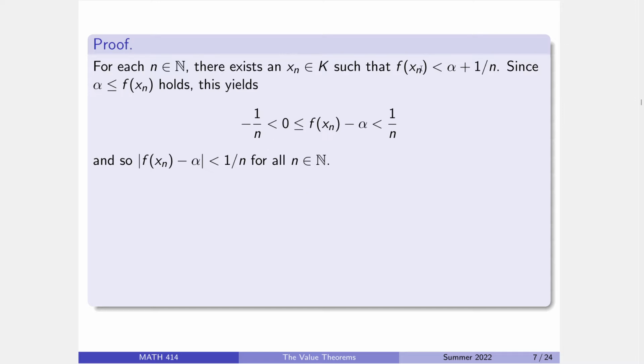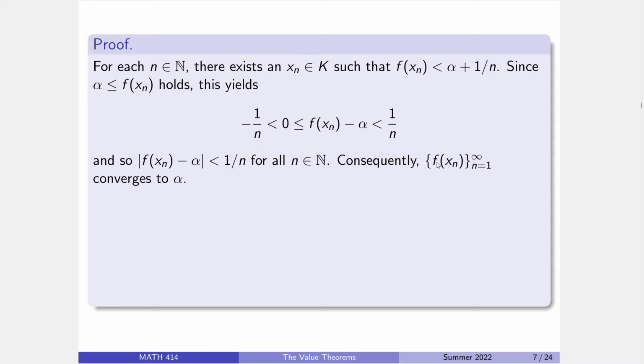Alright, cool. So again, alpha is the infimum, so if I make it a little bit bigger, I can find things that are less than it, because this fails to be a lower bound. Now alpha is a lower bound, so alpha is always less than or equal to f of x sub n. So that means the following must be true. We've pulled this maneuver before. That gives me this right here, and we know that that guarantees that my sequence must be converging to alpha.